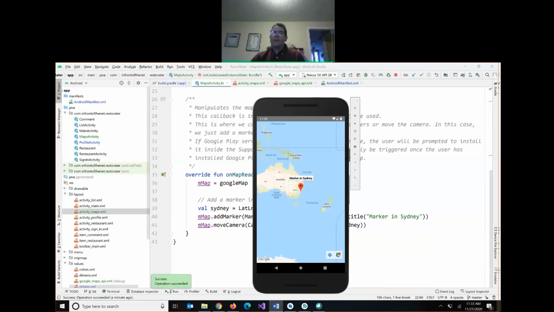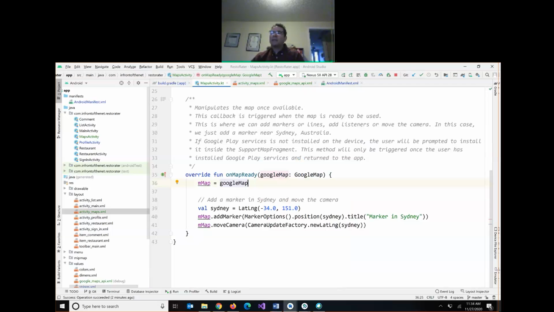Also, right now you can't zoom in or out on this map, so we want to modify it so we can also zoom. So let's make a few changes in the map activity.